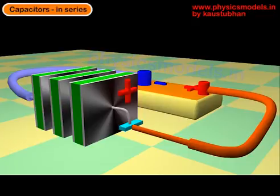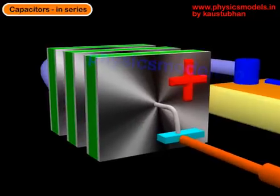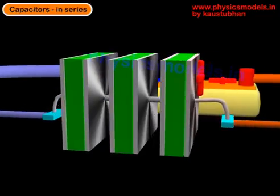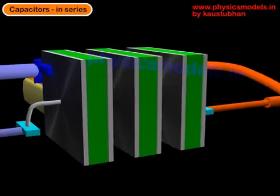The first conductor that you see in the sketch gets a positive charge. The second plate of the first capacitor will of course get a negative charge because it is a capacitor. At the other end of the stack near the blue wire, that plate will take on a negative charge due to the negative terminal of the battery. If you look at an animation in close motion, the parallel plate capacitors are three in number and they are connected to each other by a wire. The first capacitor has a dielectric in between, but you can see the interconnecting wire between those three sandwiches.